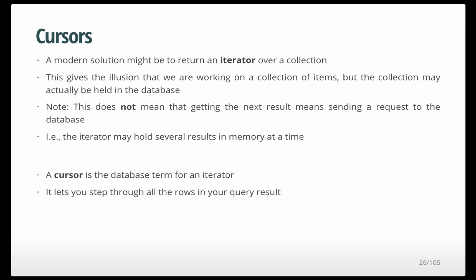So one possibility is that we actually load all the results into main memory and then return them one at a time. This is just like getting a Java list and then walking through the Java list. But what's better about this solution is that that's just one thing it could do. The developers are free to do something much more complicated. So, for example, something that would be more complicated, but actually not any better, is that every time you call next, it goes out to the database and says, okay, get me the next row. That actually might be really slow.